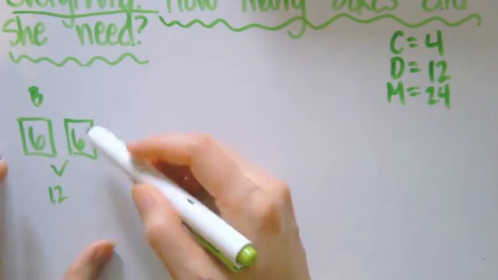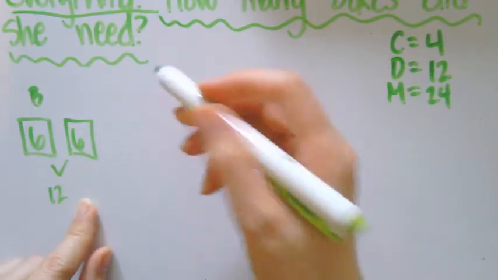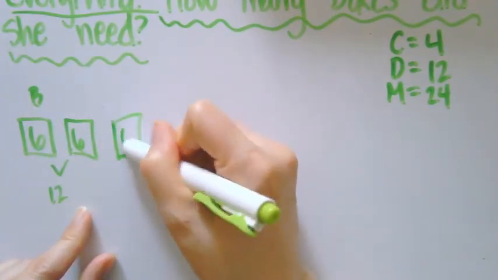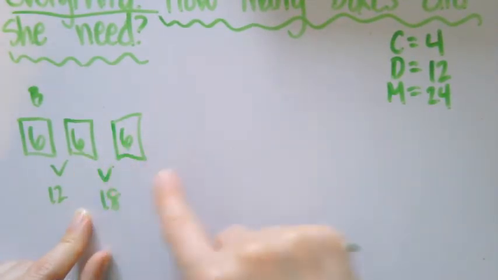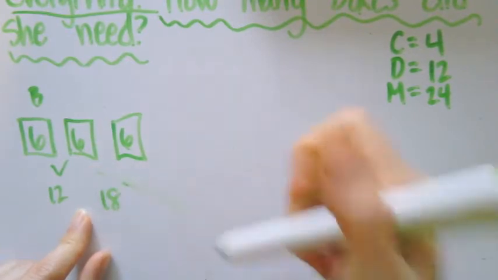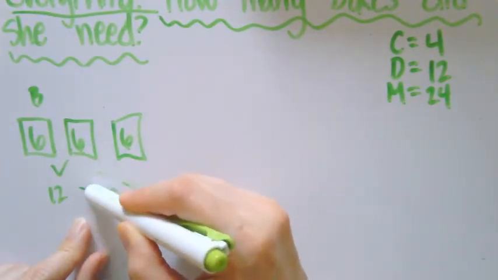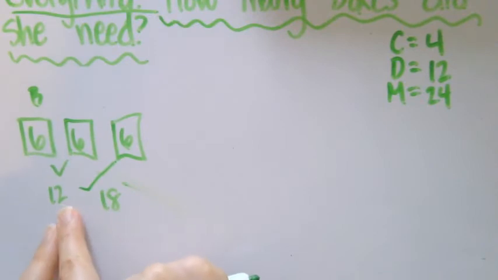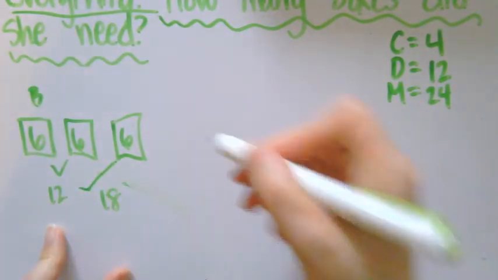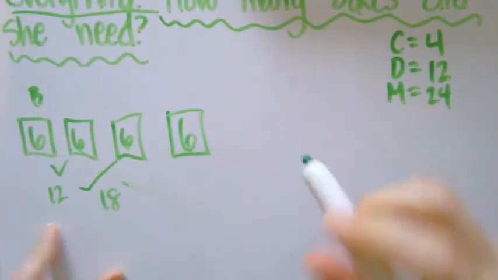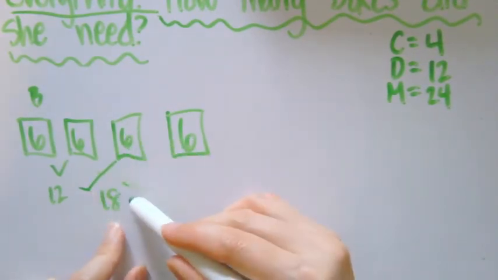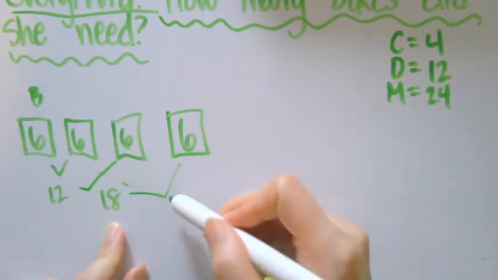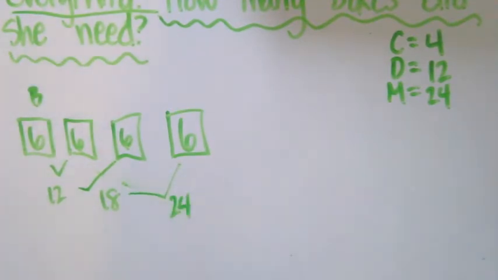6 plus 6 is 12. Plus another 6 would give you 18. I'm just adding this because this lets me know that it's more like this number. So it's that previous number with the new 6. Explaining that again: I'm not adding 6 plus 6, I'm adding 18 now plus 6, which is 24. All right, let's take a look.